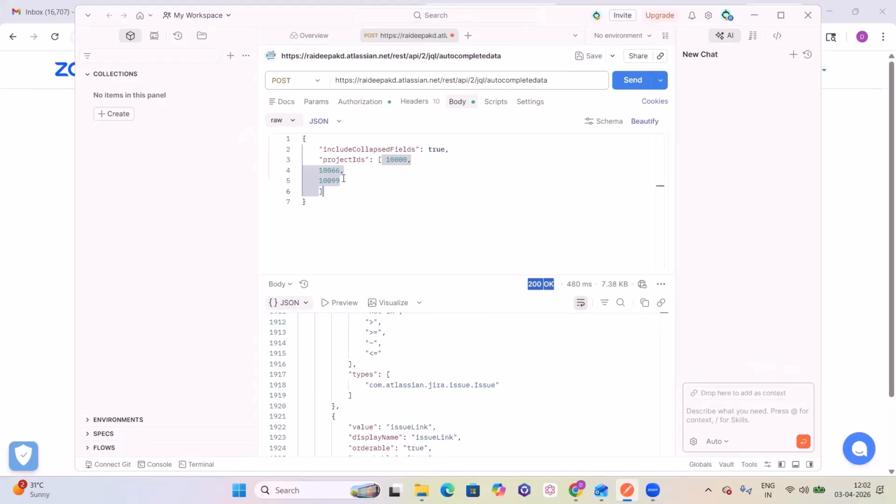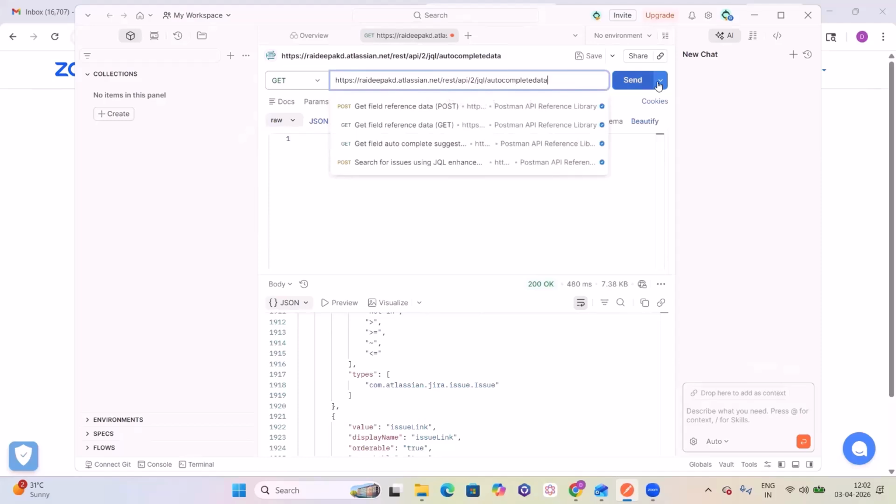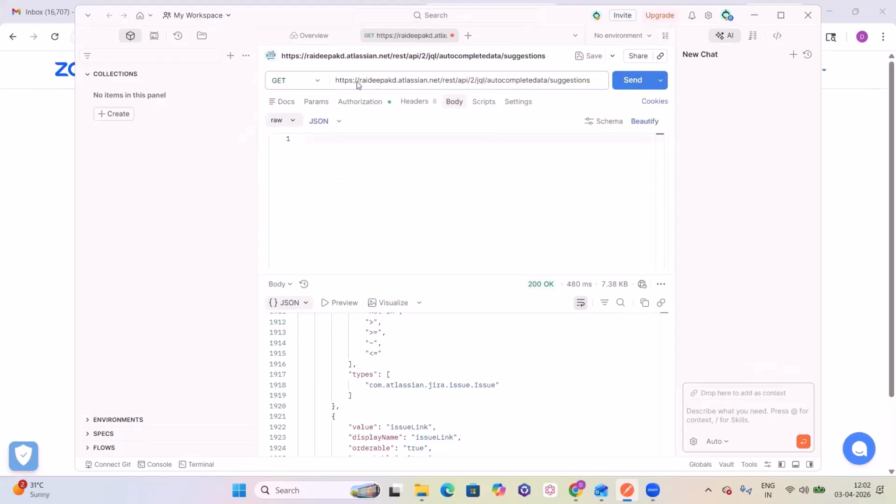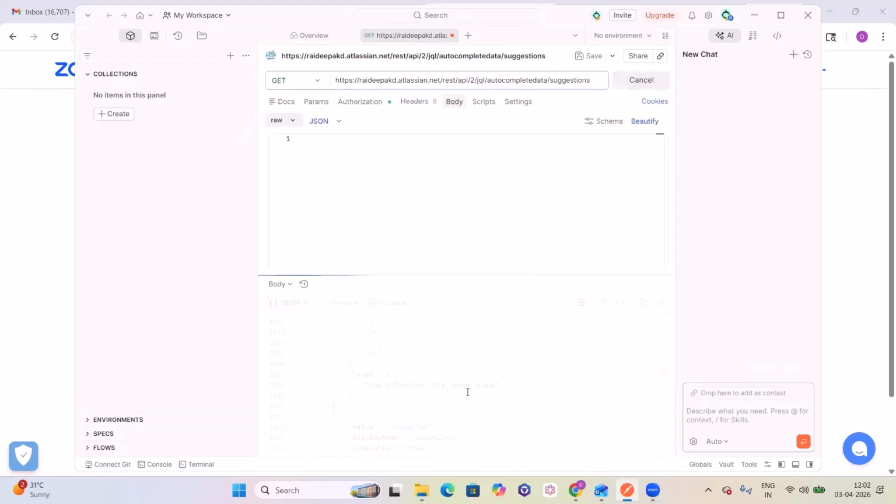Along with this, if I wanted to get JQL suggestions, what we have, we can also do it. Instead of the POST method, we can just set GET, and we'll remove this because I'm just extracting this information, and I can add suggestions. Now my endpoint is done. We'll click on send and I will get these. As of now, I don't have any suggestions in the JQL platform. That's the reason it's not visible. But whenever you want, you can add it.